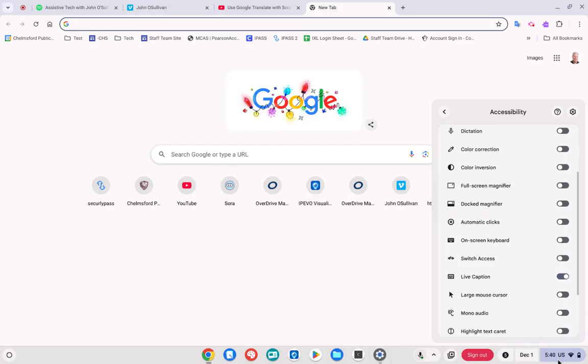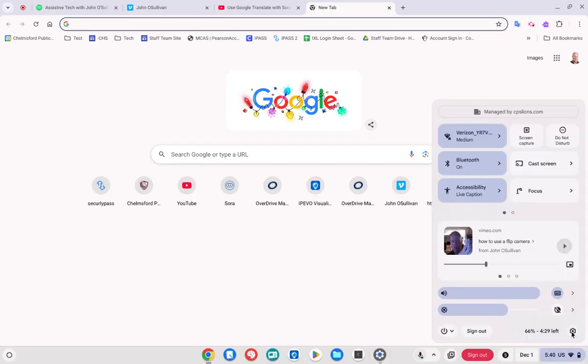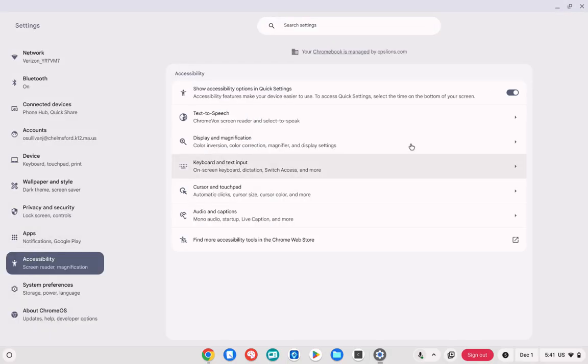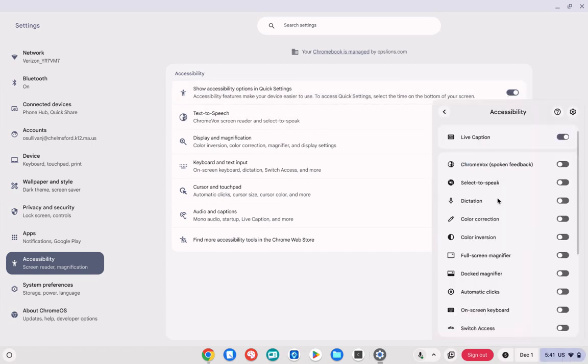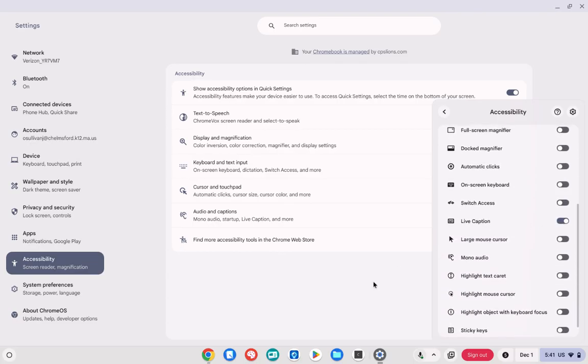Well, most people don't have that option. So if I click back down here again and I go to the little gear, same as the gear you go to on your phone, and I go to accessibility, self-explanatory. I have to make sure this is turned on because most people's default is off. So it says show accessibility option in quick settings menu. I simply make sure it's clicked on. I go down to where it says accessibility, I go down to live caption and make sure it's on.